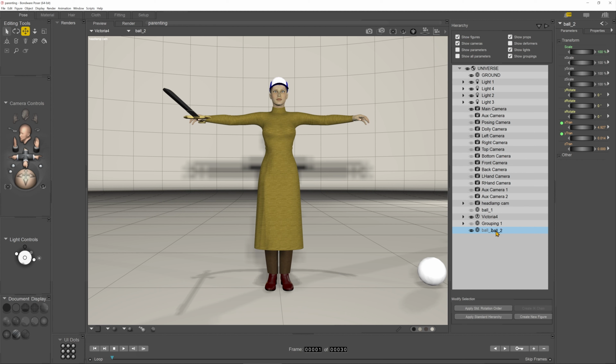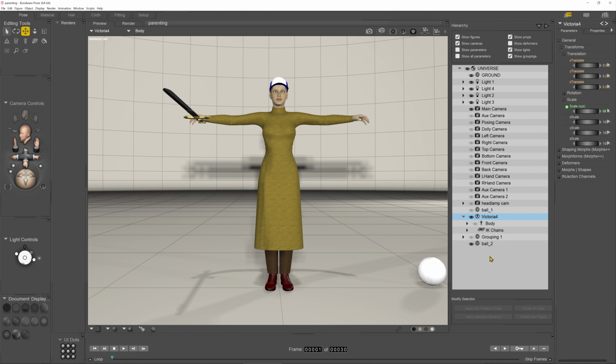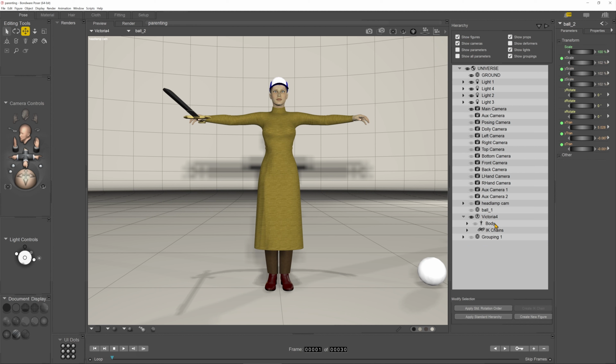But there are times if I try and drag an object and it won't parent to an object, and I don't actually know why that is. Here, see, this won't go blue. It won't let me parent to the root object here. What I have to do is open up one level, and I can parent this to the body instead, just in case you're wondering why that doesn't do that.